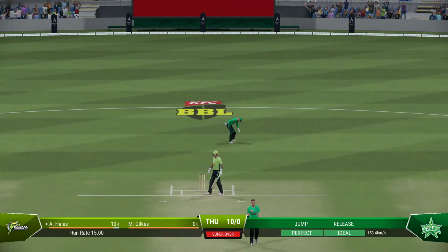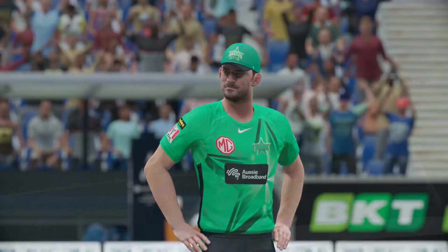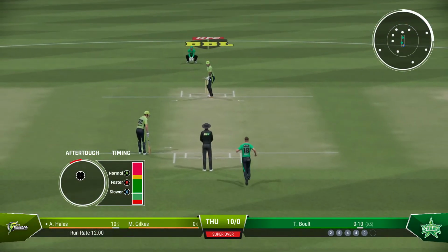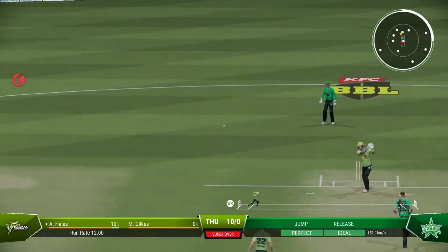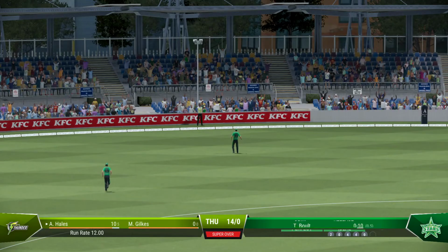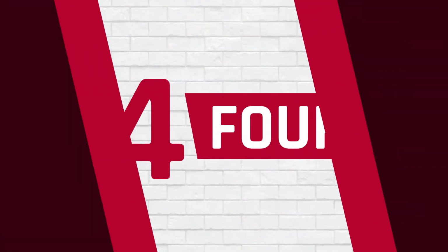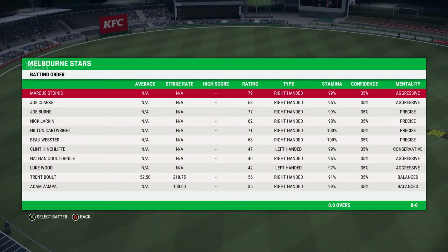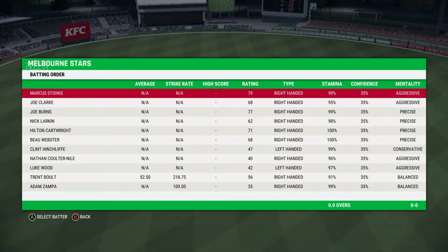Finds the edge. Just threw the shot too early. Let's see if they can get the ball up into the slot like before. So crucial to follow up that last delivery and keep the batter under pressure. Didn't time it at all, but managed to get it away to the boundary. You would have really wanted more runs on the board in the super over. Lots of pressure on their bowlers now.